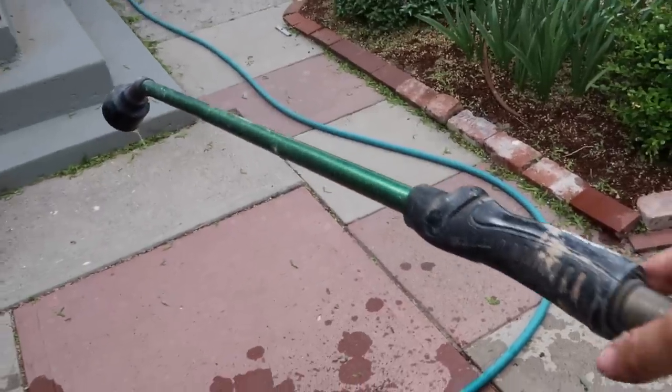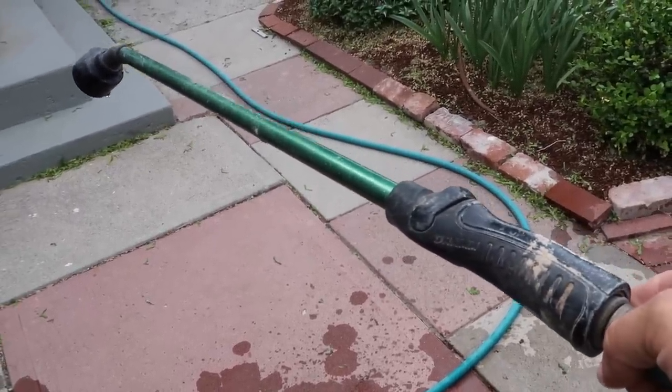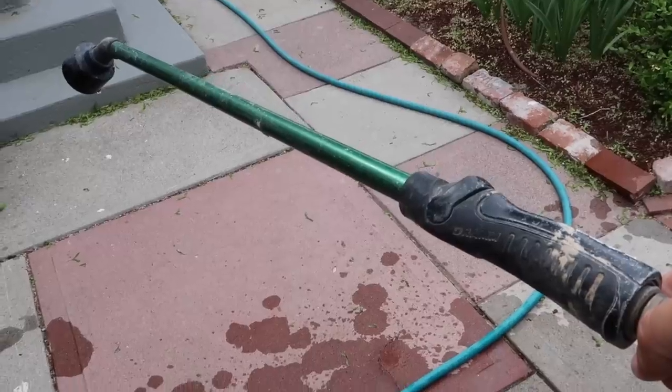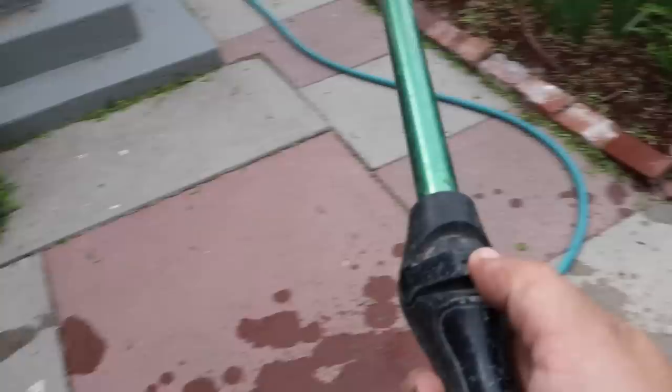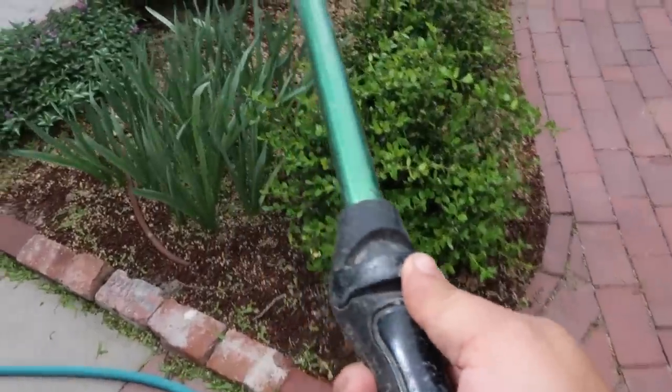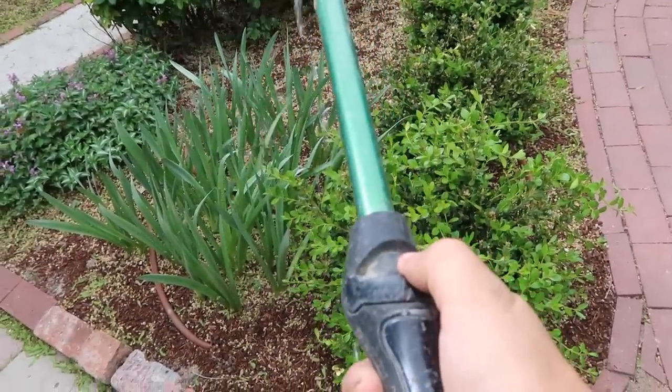I just took a little break to get some things watered and water in the new area. Someone asked me what my favorite watering wand was — this right here is a DRAM water wand and it's my absolute favorite. I have one on the end of every single hose at the house, and it's what we use down at the garden center too. The on/off mechanism has changed over the years — this one is really nice, it just turns on with your thumb. Really simple.